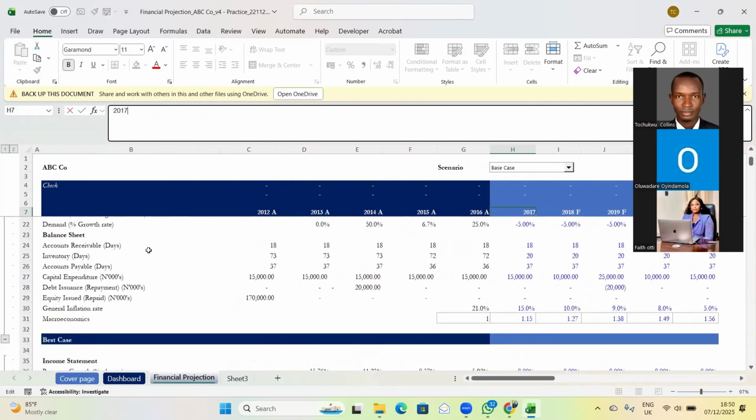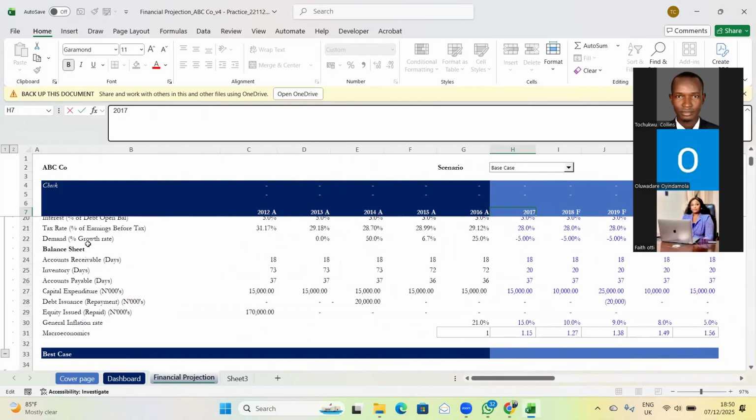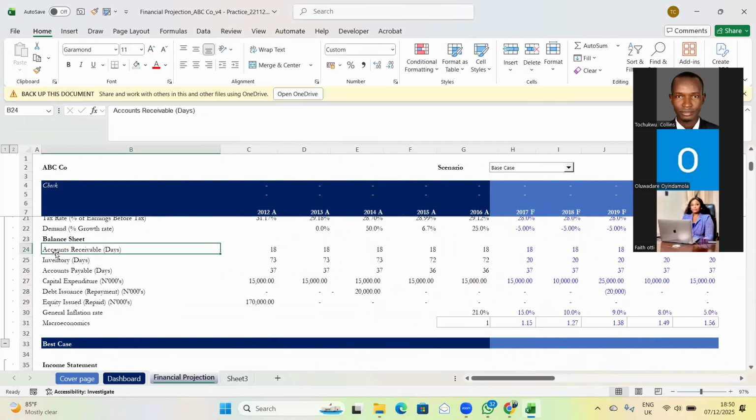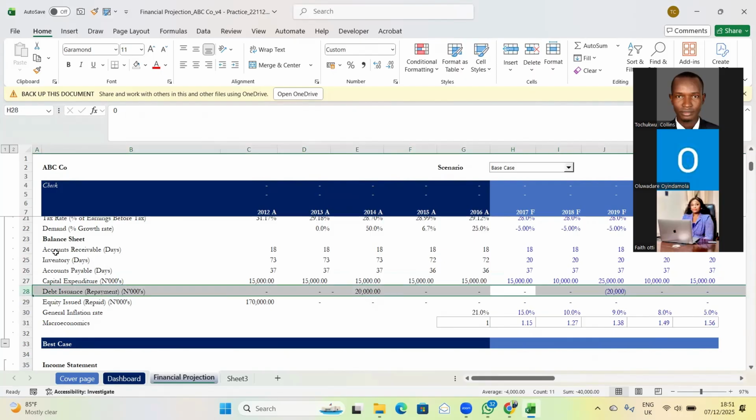So just like that, we have balance sheet assumptions. Just like we have the account receivable days, inventory days, account payable days, capital expenditure. That's the amount they want to spend in acquiring long-term assets like property, plant, and equipment for the year. We have debt issuance or repayments.